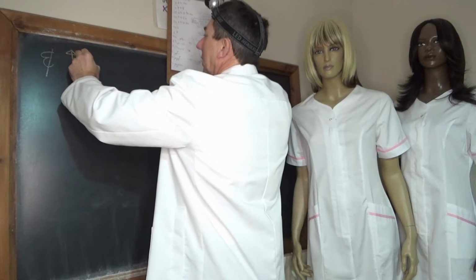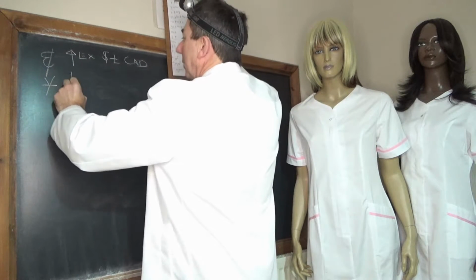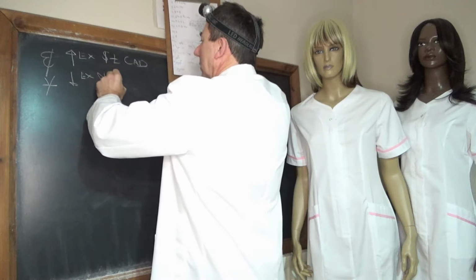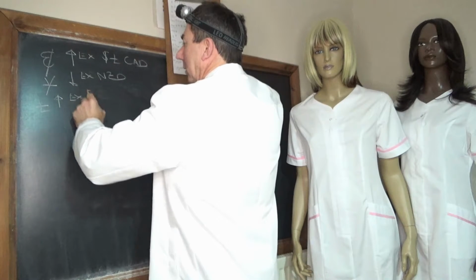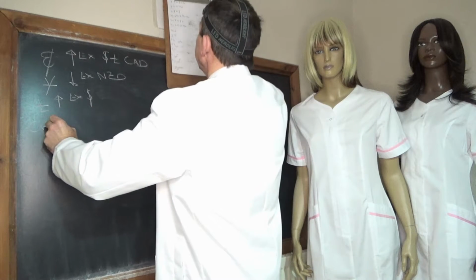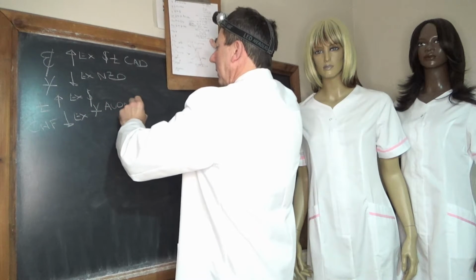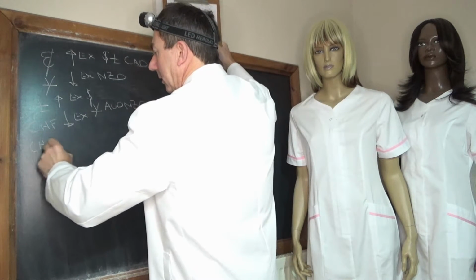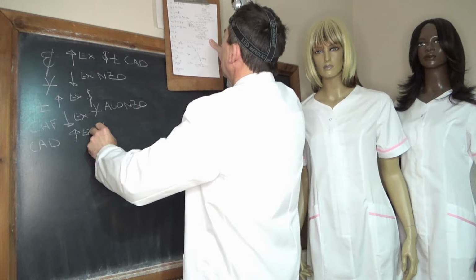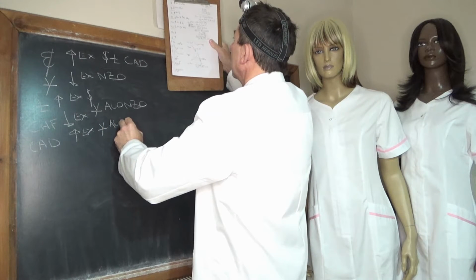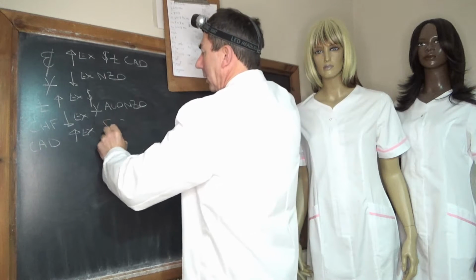The euro's strong except against the dollar, the pound and the CAD, which are stronger. The yen is weak except against the New Zealand dollar, which is weaker. The pound is strong except against the dollar, which is stronger. The Swiss is weak except against the yen, the AUD and the NZD. The CAD is strong except against the dollar and the pound.